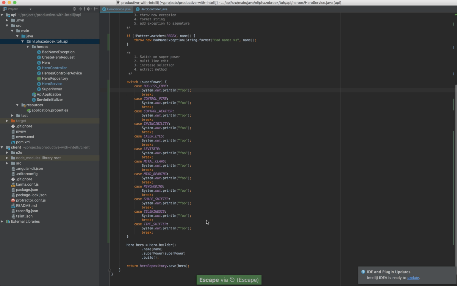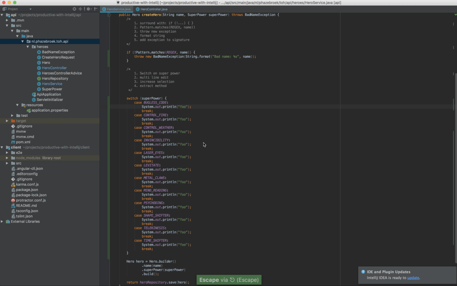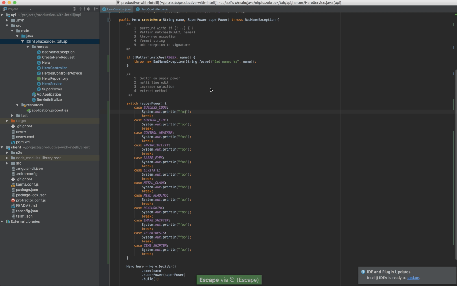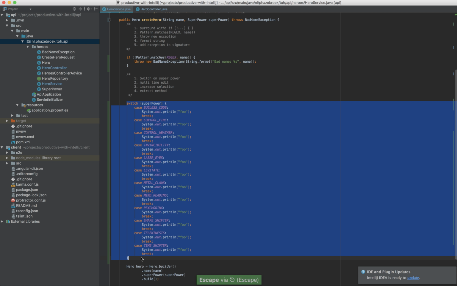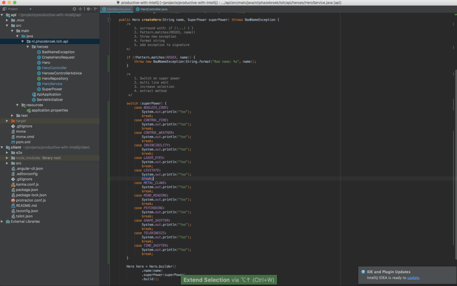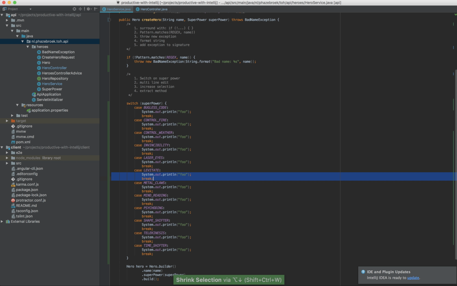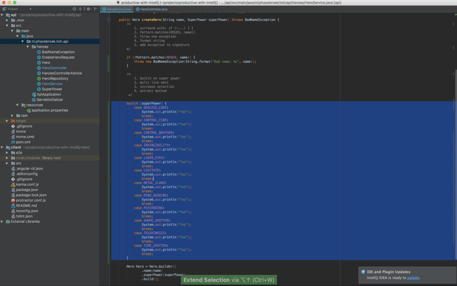Now let's go back to a single cursor. Let's say, for example, I want to extract this piece of code and put it in a separate method, because this is very distracting and not making it very better to read. I can select, of course, the whole code myself, but I can also increase and extend the selection. I can do that with Option and arrow key or Ctrl-V. You can also go back with Shift or arrow down, until I've selected the whole switch statement that I want to extract.